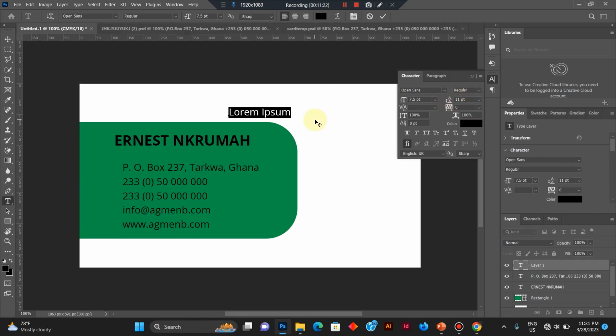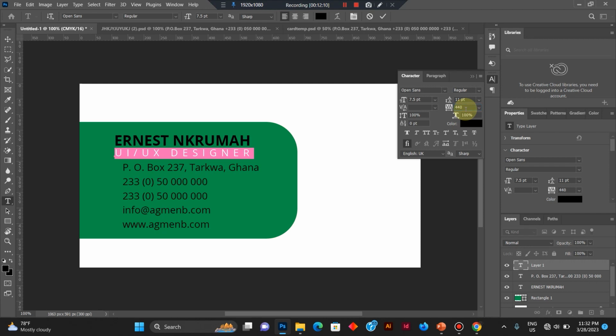So now let's add the job title or the position. So you have the UI design. Let's use the character spacing. So this is where the character spacing is, let's set our character spacing. 450, 440, or 430 won't be bad.